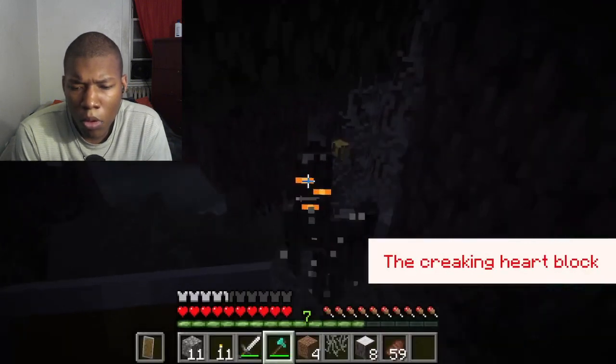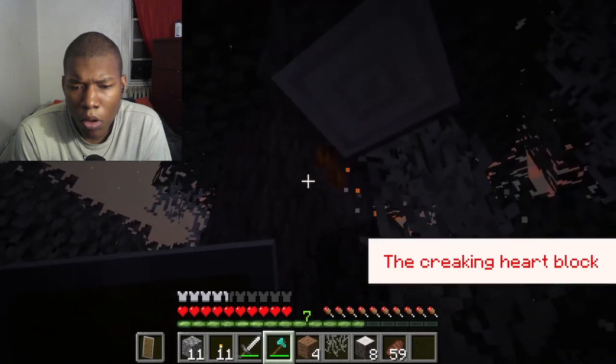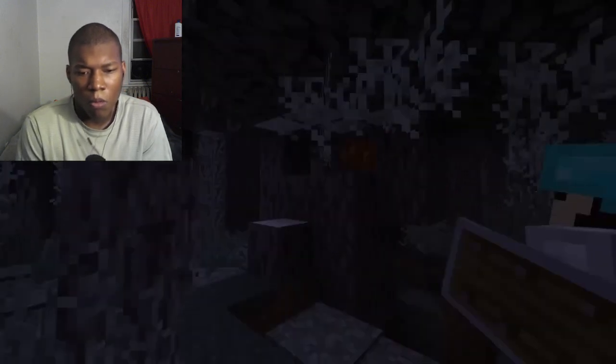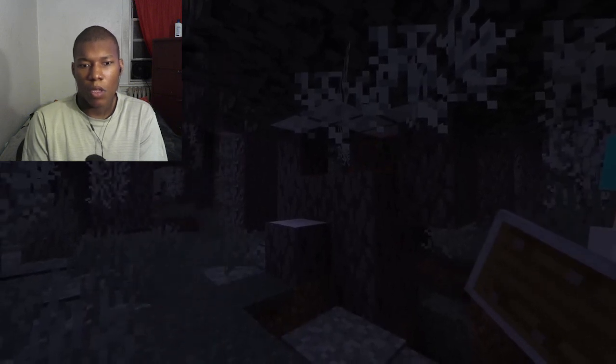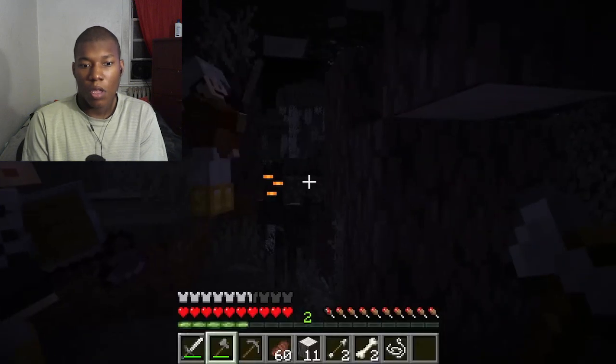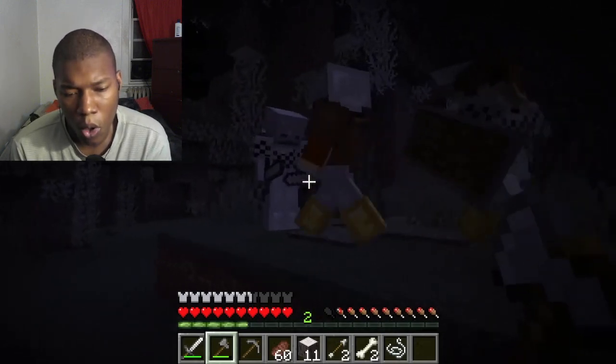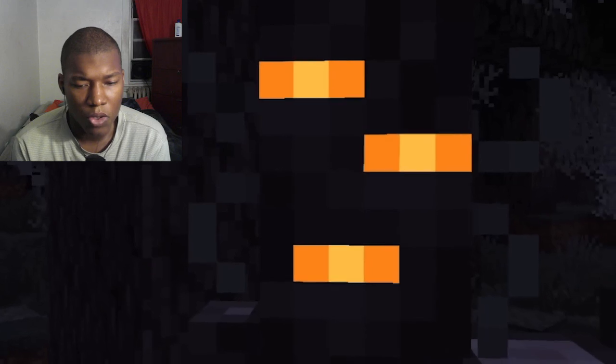So the creaking heart and its creaking puppet really come with a new combat challenge or combat mechanic, both in the way that you need to destroy the heart block to actually kill the creaking, and also, of course, that the creaking only moves when you look away. Oh, wow. Don't blink. What do you mean, don't blink?